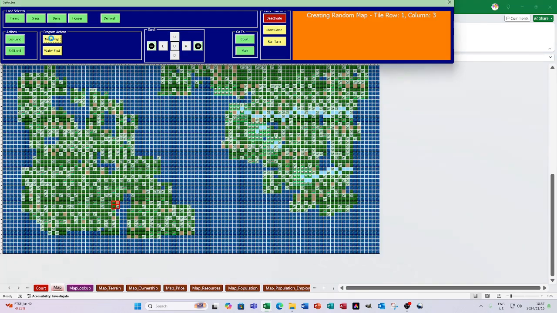Let's generate a map. So at the moment you can see it's running through every line and showing you which column and row it's busy working with. Eventually we'll take that away because it does eat up a little bit of the speed of your map generation. You can see the map is flickering the whole time, and that is because it is repainting this block or your toolbox every time that it is updating the information here.